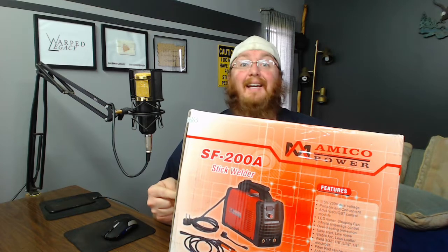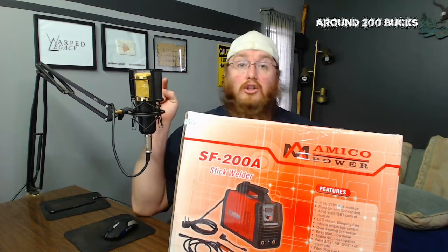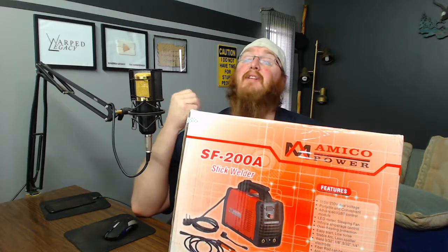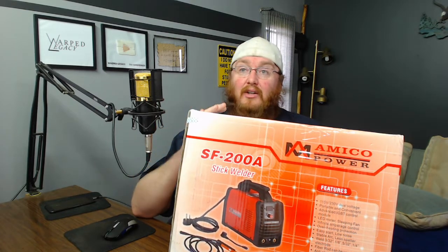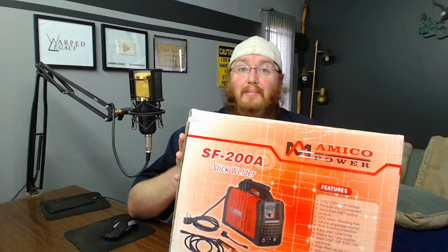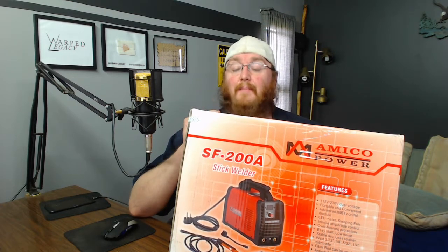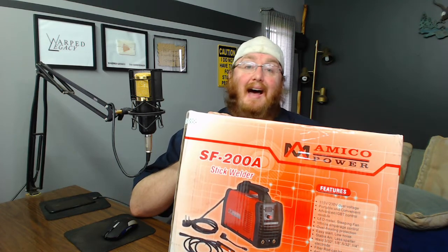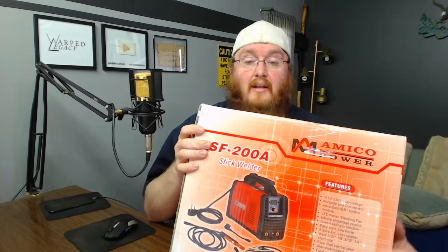It was within a price range we could afford. Before this, the only welder I have is the little Harbor Freight 90-amp welder that was given to me. I've been very thankful to have a welder at all — that thing has done more than it probably should have. But now I have a truck stuck 140 miles away and I'm planning on making a tow bar, so I'm not going to trust welds from a little 90-amp welder to tow the truck home.